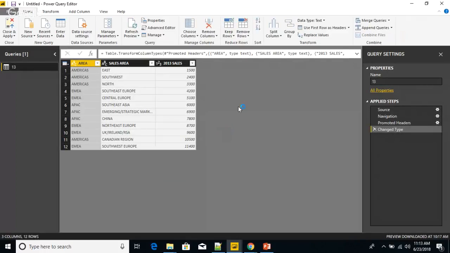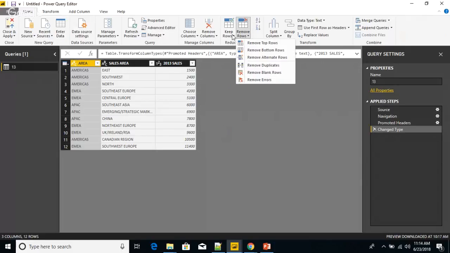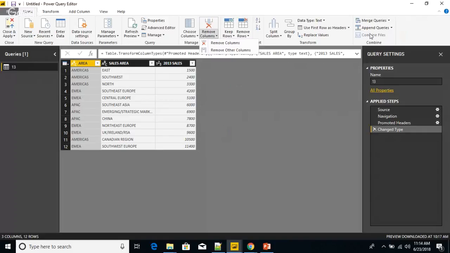So now you see the data which is available in the spreadsheet, whatever we used to import into Power BI desktop. If you see these applied steps, we will see them in a later session. In the next slides we can perform multiple operations like the remove rows option, keep rows option, remove columns option, and we have merge and append options. We can discuss these things in later sessions, I'll cover all the other options in the next sessions.